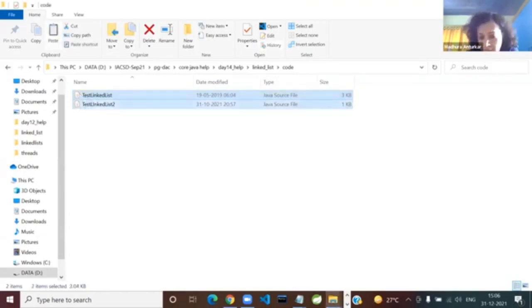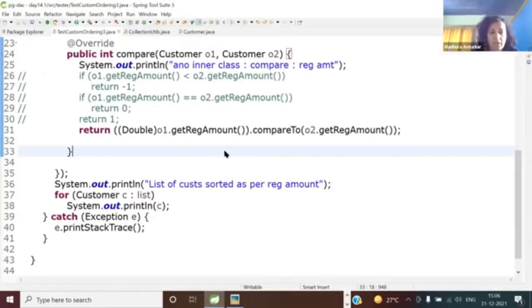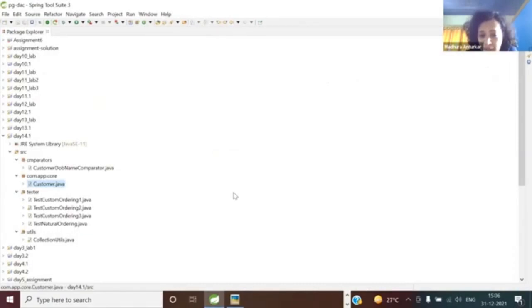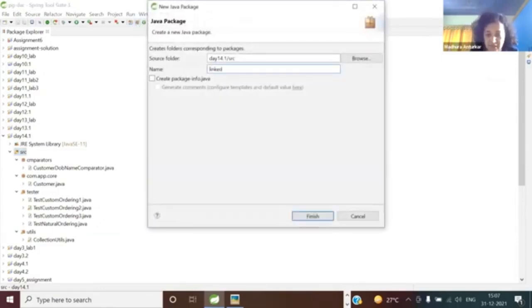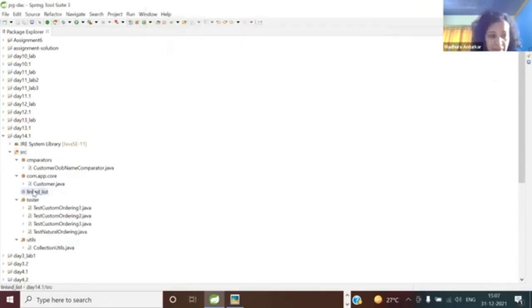Open your STS, Eclipse. Control Shift W. And here, create under day 14.1 SRC. There is an SRC already there. Can you see this new Java package? Before the C, there is a symbol called Java package. Give the package the name LinkedList and paste it there.